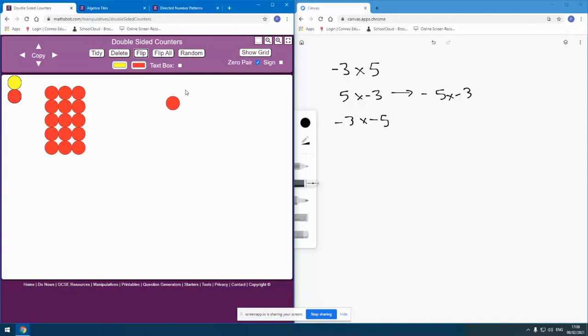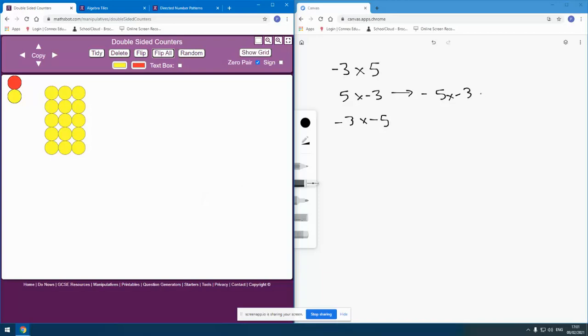And I'm not necessarily saying a yellow side is 1 at this point, because we won't necessarily always have yellow side as 1. But whatever value the yellow side has, this is the negative of it. And then this is, once again, the negative of that. So the reds and the yellows are the negative of each other. Now, if we're happy with that, and we're happy that this represents 5 times negative 3, then the negative of 5 times negative 3 is simply all of those flipped over.